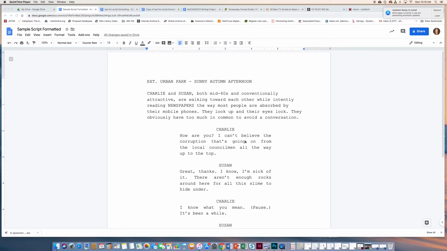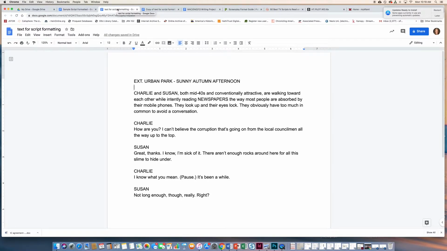So we want our script to end up looking something like this, but if you just open Google Docs and start typing, you're going to get something that looks like this, with a default font that normally is something like Arial, and we have a left-hand margin of 1 inch, a right-hand margin of 1 inch. So when you've got your text ready to go in Google Docs, the first thing I want you to do is to take a look at changing the page margins.